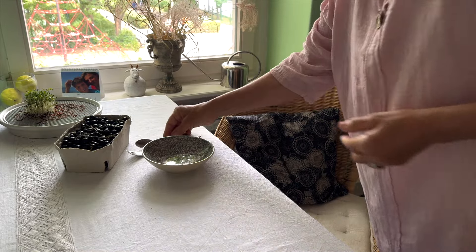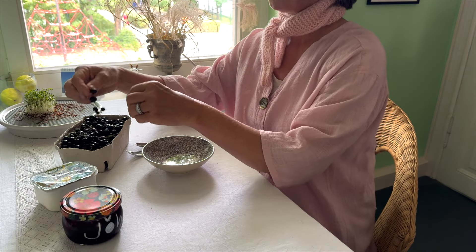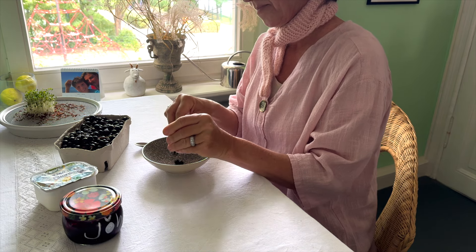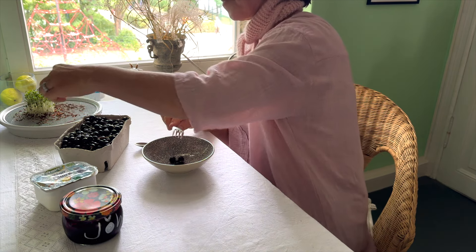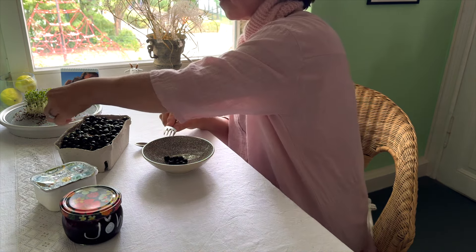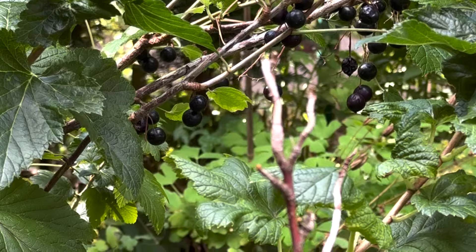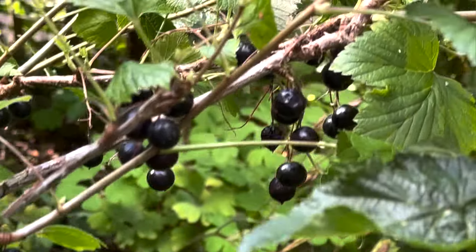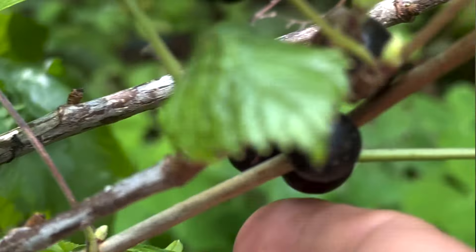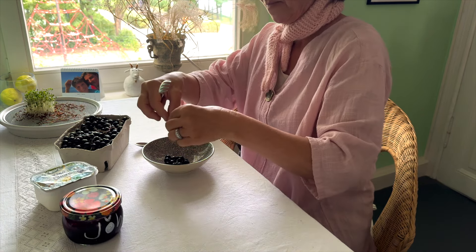Back in my mom's apartment I am going to make a dish with the black currants. The simplest way is to just take a fork and strip them off their stems. These are just really at the height of their ripeness and I can already smell them. My brother has them growing in their garden, which I'm so envious of. I am trying to grow them at home in Northern California but my bush is pretty small, so it's going to take a while before I can have a harvest like this one.